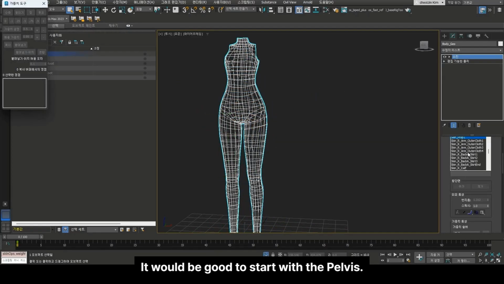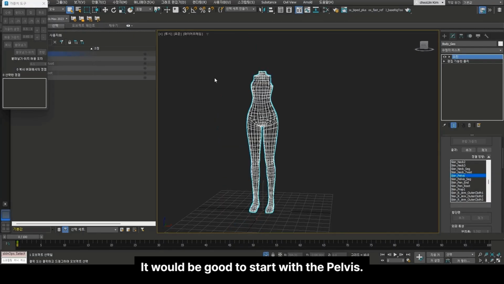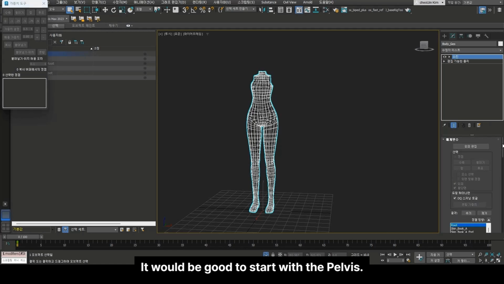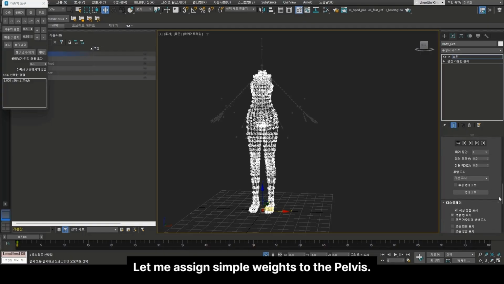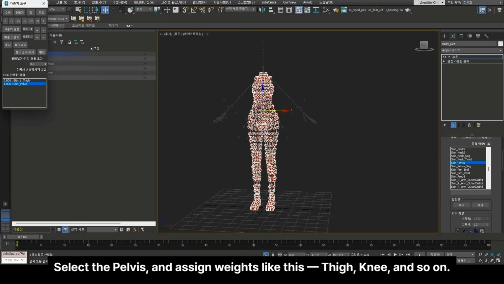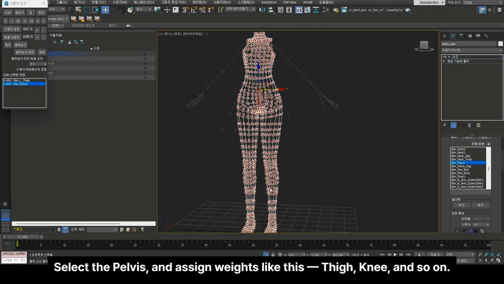It would be good to start with the pelvis. Let me assign simple weights to the pelvis. Select the pelvis, and assign weights like this: thigh, knee, and so on.